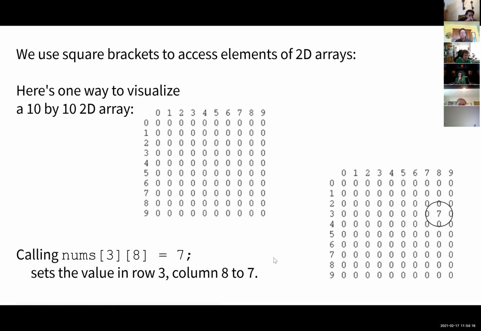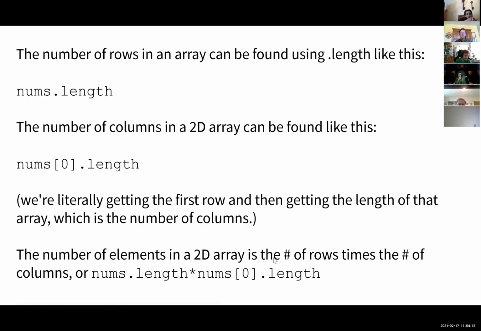If you're given an array and you don't know how big it is, you can find out how big it is using nums.length. That's how many rows there are. And then to find out how many columns there are, you get the first row, or any row really, but you might as well do the first row, and then get the length of that.